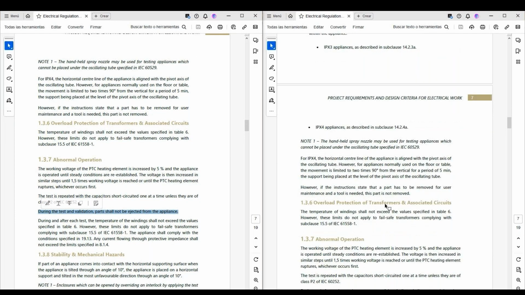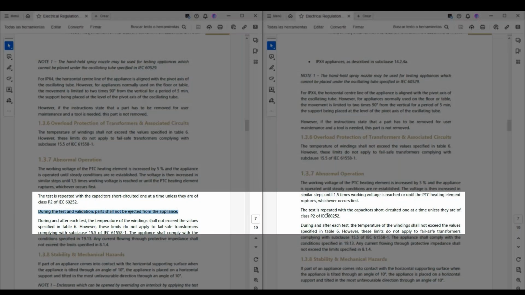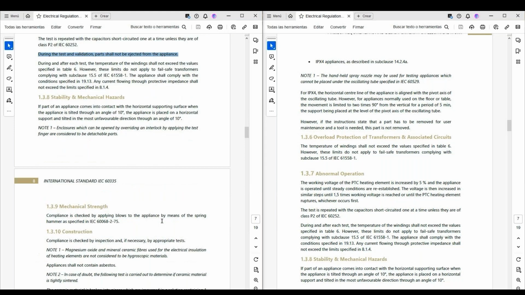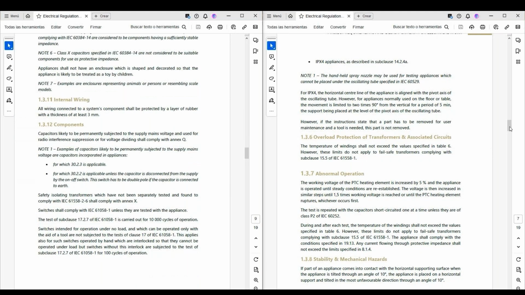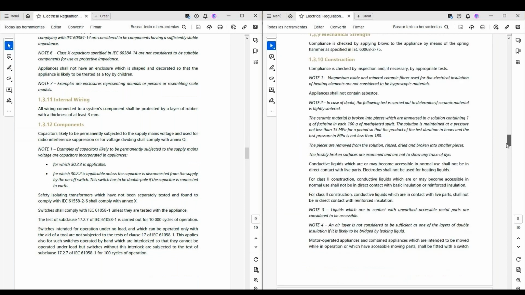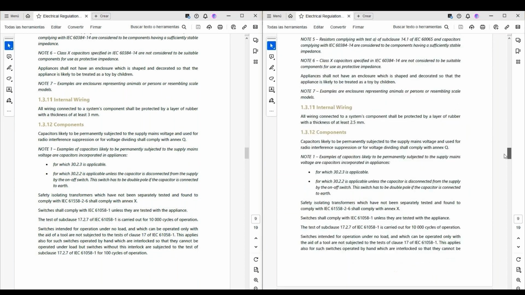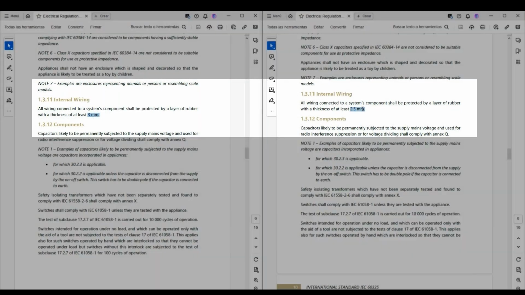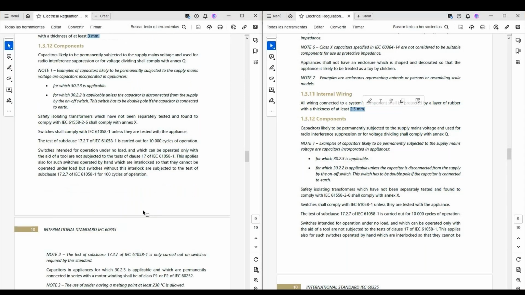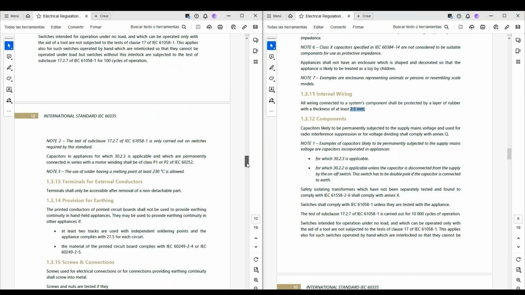Another important aspect is the deletion of a previously important statement. We have another modification here. For the internal wiring, the thickness of the rubber that needs to cover the wires has been reduced to at least 2.5 instead of 3. Okay.